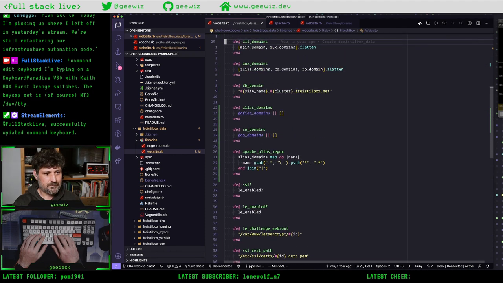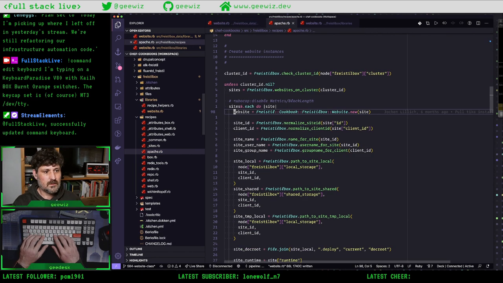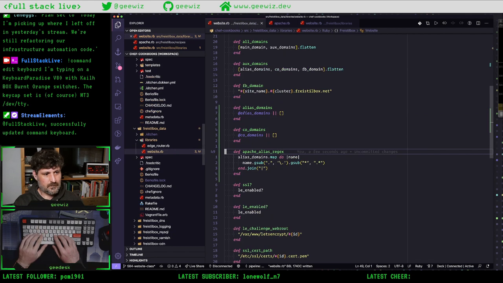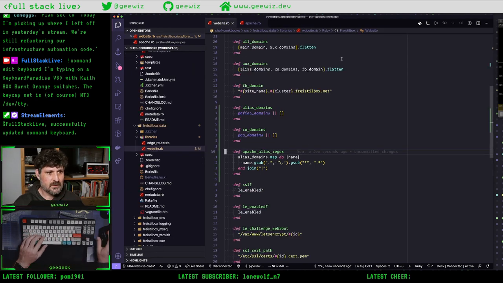All right. So that means we will be able to throw out our temporary local class and replace it with the official one. That's that. Okay, so I'm quite happy that I was able to spot that.